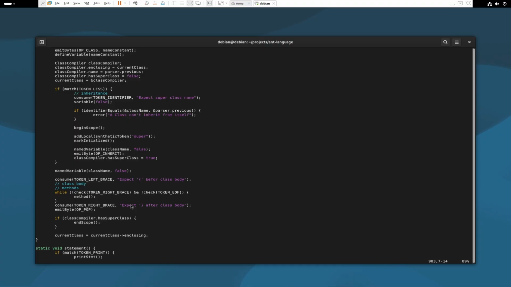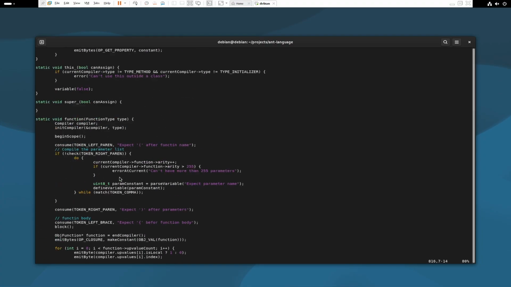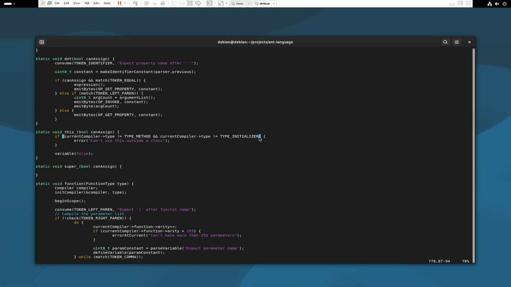So we will go to the function this, and we will refactor this, and we will check the current class, if the current class is equal to null, which means that we are not in a class.